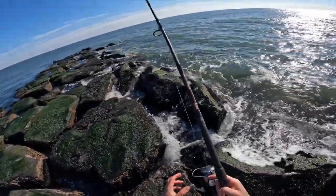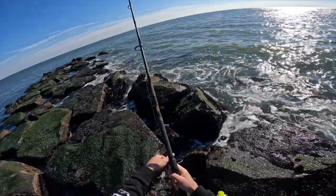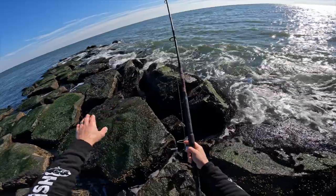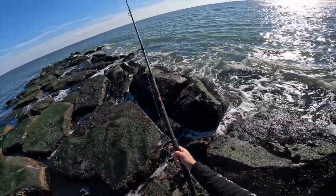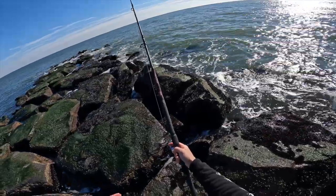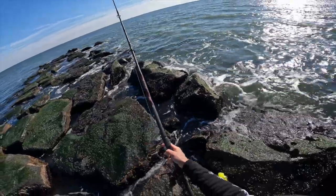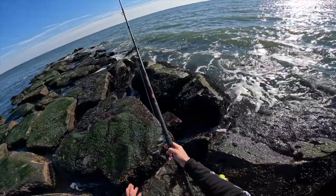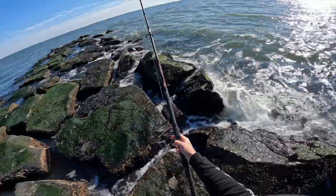Now, these fish are all scattered along the beach, but why I'm keying in on that exact spot is the way the current's moving. These rocks act as a current break on one side of the jetty. And I find that you do find a lot of predatory fish using that current break to look for bait that's using the current break to feed on. Also keep condensing their energy use. You'll see fish using it.